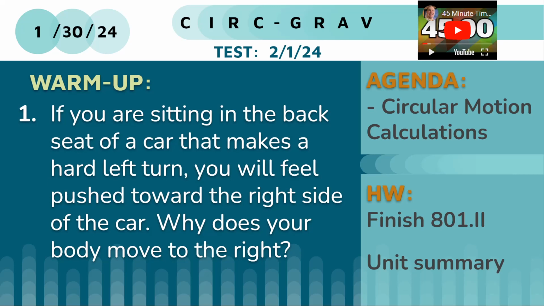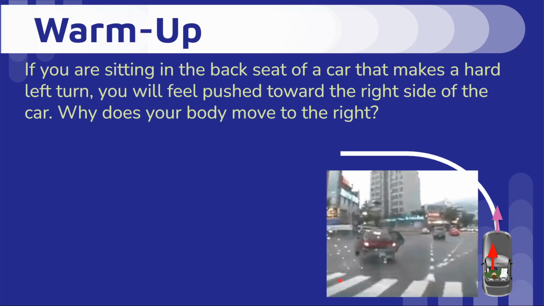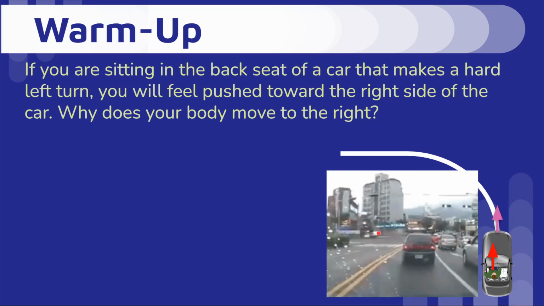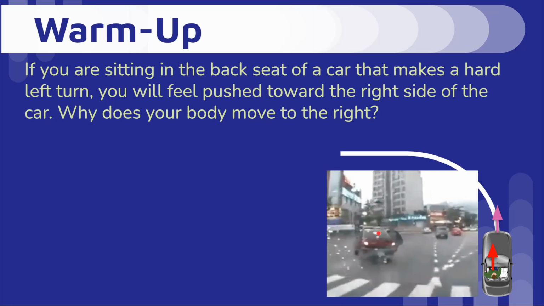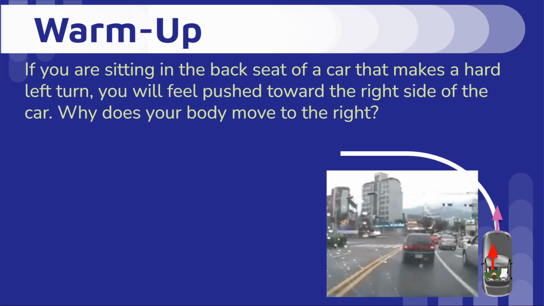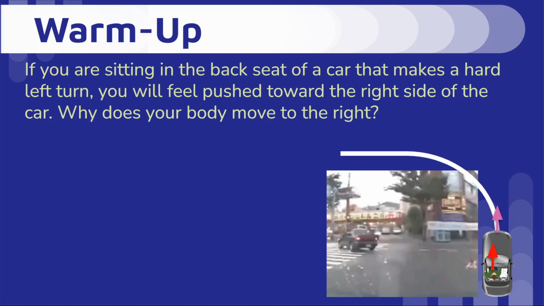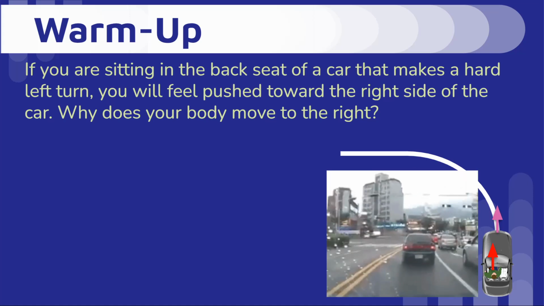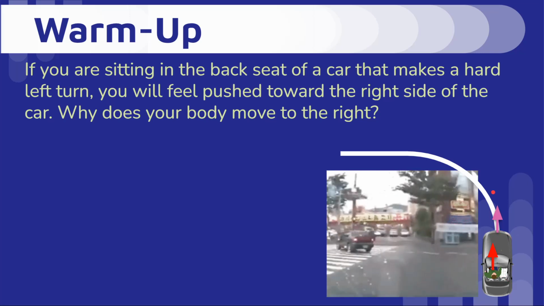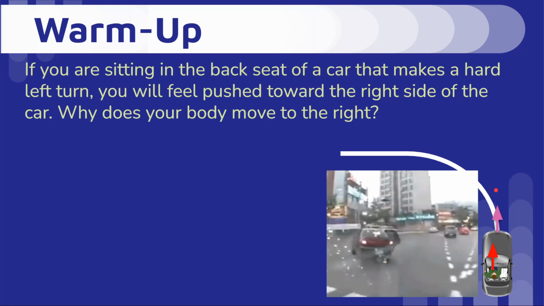Whenever we looked at this yesterday, we looked at this example because in this example, this car turns and this child falls out in the middle of the intersection. Okay, and we talked about how an object in motion will remain in motion with a constant velocity, and that means in a straight line at a constant speed until some external force acts on it. In the case of this person in the car, and that's why I have this image here, the car is moving toward the top of my screen. The person is also moving toward the top of my screen because they're in the car.